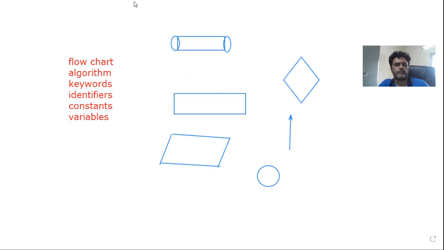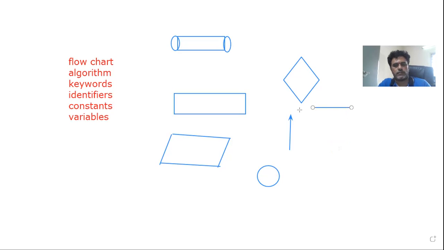And the next symbol will look like this. It's like a square, and into the square we have a shape like this. So this is another step. There is no need of the middle line here, so I will do one thing.